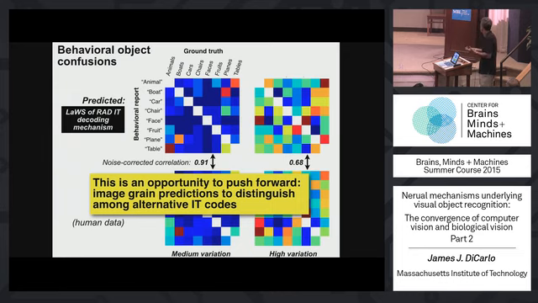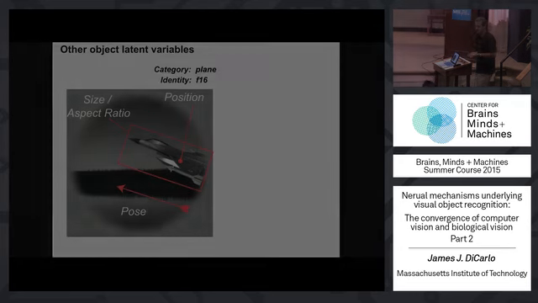So what I take home here is that you do quite well with this first-order rate code read out of IT, but now there's an opportunity to dig in and say, well, at what point do they break down and what kind of decoding models are you going to replace them with? And that's what we're trying to do.